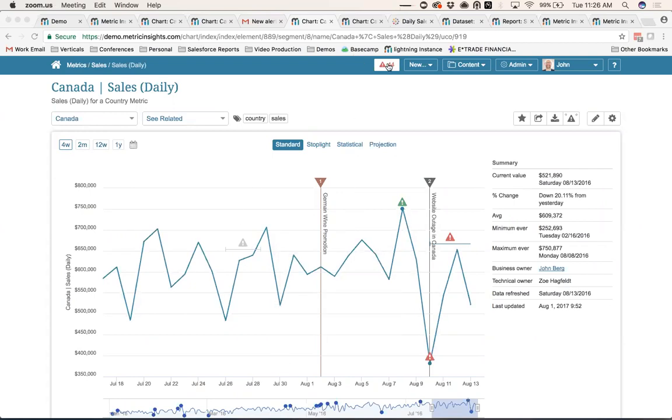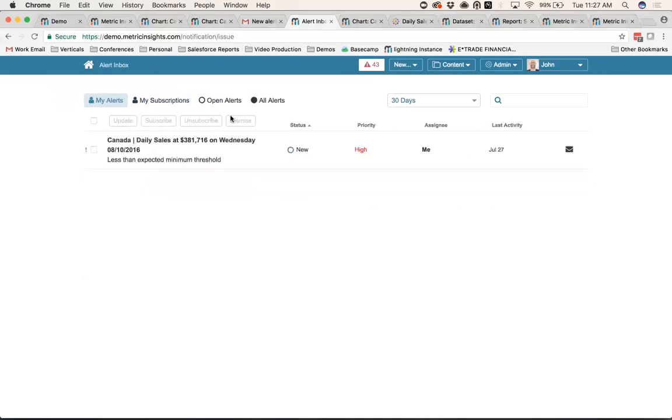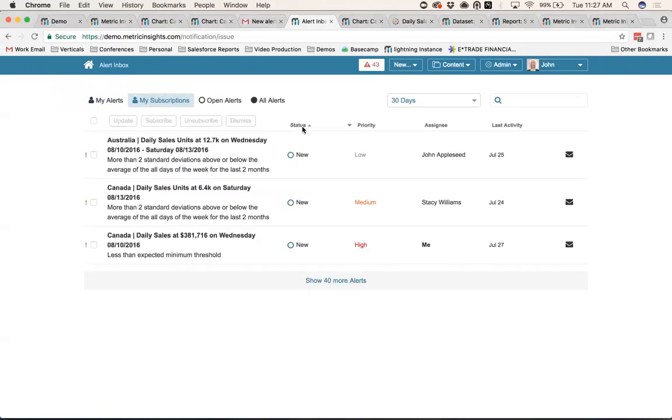So a very simple example of tracking what's happening with alerts and tracking an audit trail through the concept of a workflow. What you now have in Metric Insights is an alert inbox as well, where I can get access to anything that I'm involved with. So any workflows that I'm responsible for, or any alerts that I'm watching, so I can see what status those alerts have at any particular point in time. My alert inbox lets me see any subscribed alerts and where they're at and what's being taken care of.